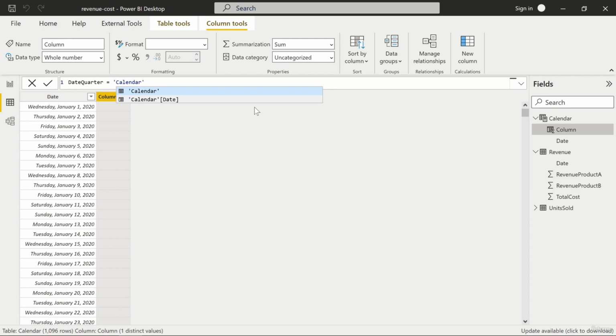If I would do this though, my selection would be more explicit, because by removing the single quotation marks, you can see that, if I delete this and add it again, in addition to my calendar here, I also have the calendar functions as option, which I don't want here. So I'll simply select my calendar, and this would work. But as we are already in the calendar table here, we can omit this step actually. We can simply refer to the column that we want to select in the currently selected table.